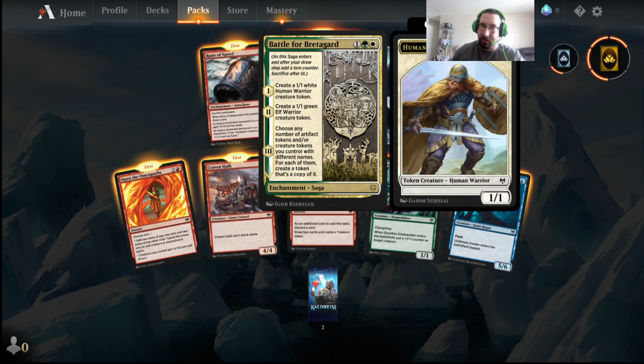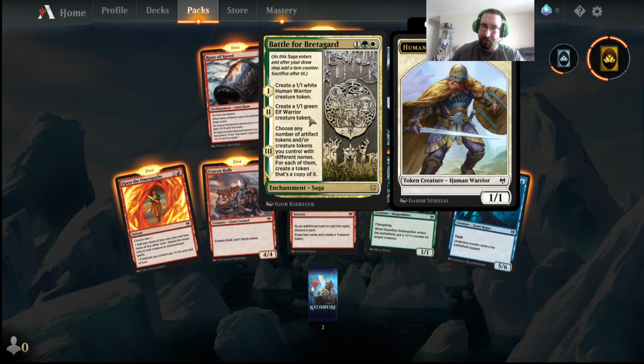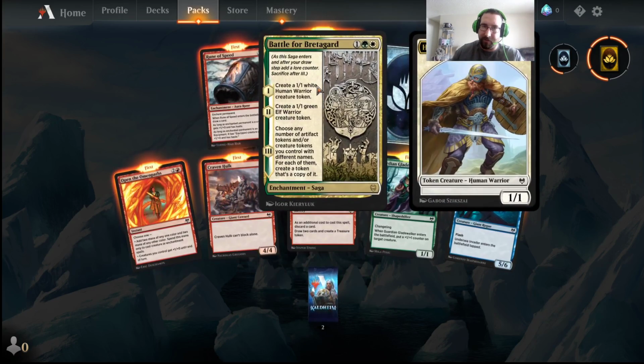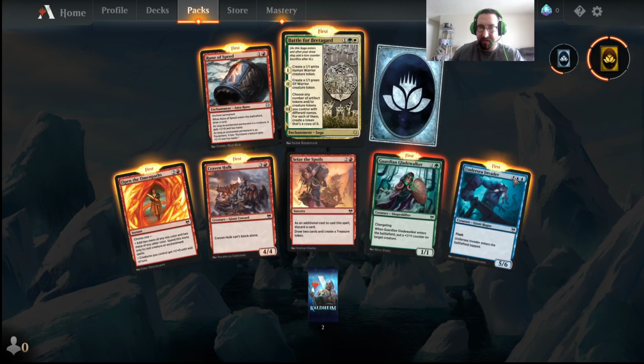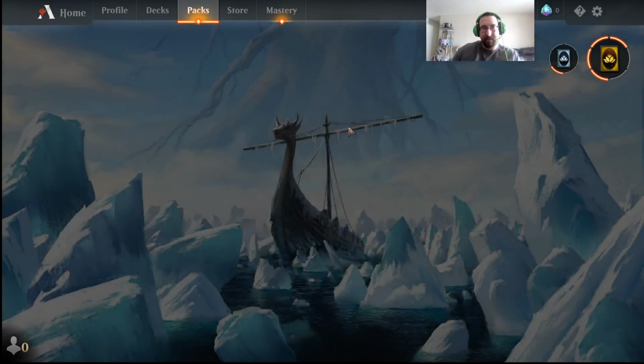At the minimum, you'll get these 2, and then you'll get 2 of those, so you'll get 4 tokens out of just this 3 cost card. 4 1/1s for 3, pretty decent amount. That's not bad.